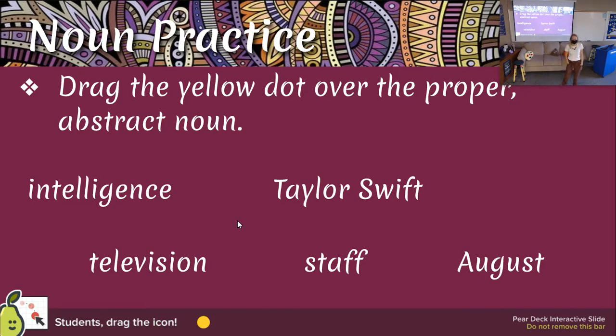Oh, yeah! She'd be serenading us. We could smell her glorious scent. I imagine her smelling like coconuts and fine sand beaches. Okay? We could touch her, even though we'd probably get sued for doing so. And we could definitely taste her if she let us, but that would be weird. So if we can sense her with all of our five senses, that means that she's not abstract. She's concrete, right? Because she's there.